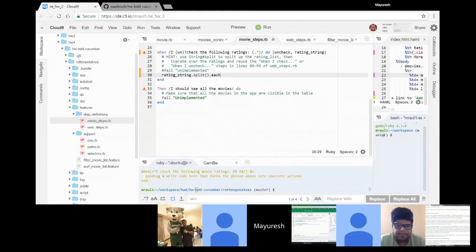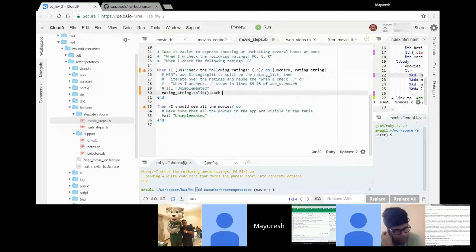So you're going to give to a block each rating. Is that correct? Yes. So don't you have to have a do? Before you have something in pipes, look at line 25. Do you just have something in pipes, or do you have to have the word do first? Do. Okay, so do.